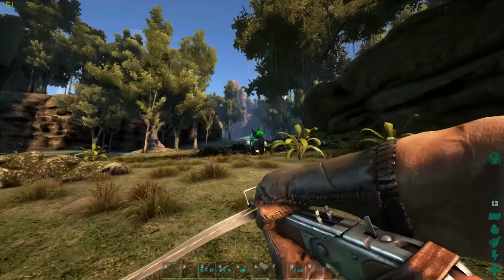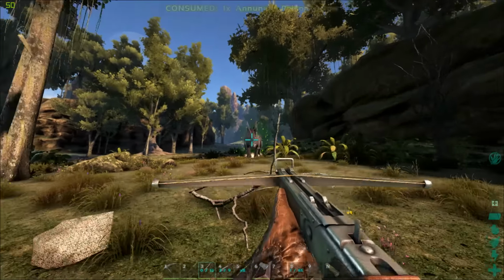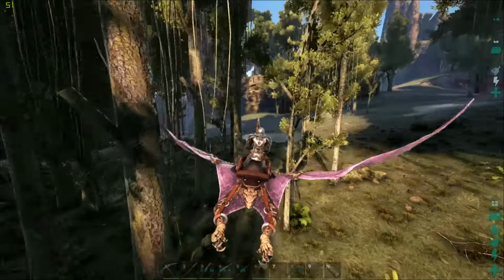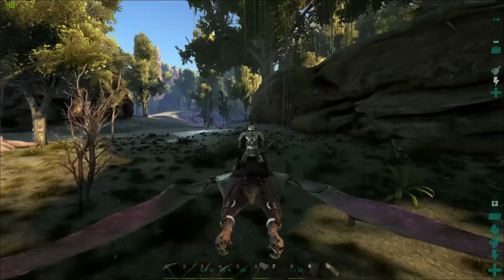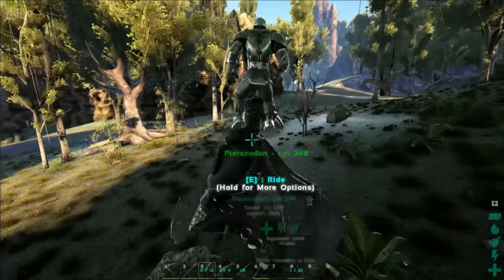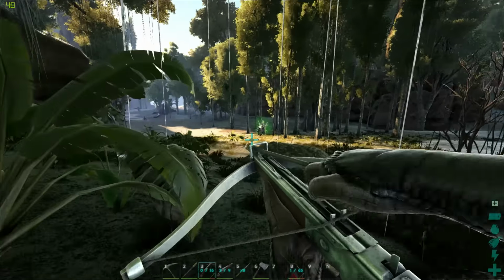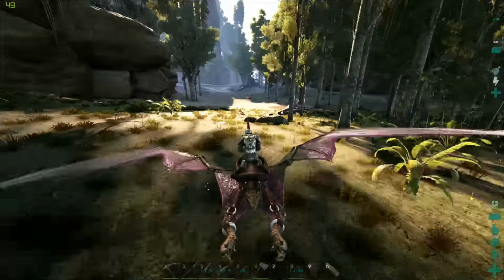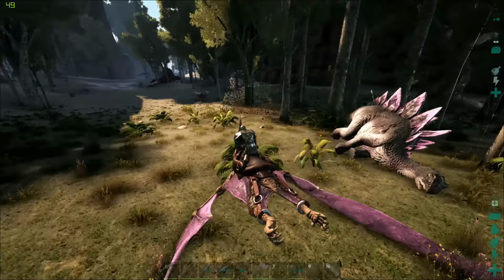Hop. Yep, hit it and hit it again. Hit it one more time before we move. 43 that time. Stegos are one of the dinos that do have a pretty decent headshot multiplier. Oh, it's down. It's down. Beautiful. Right, so it worked. I mean, these arrows are pretty good. This was a very high-level stego.